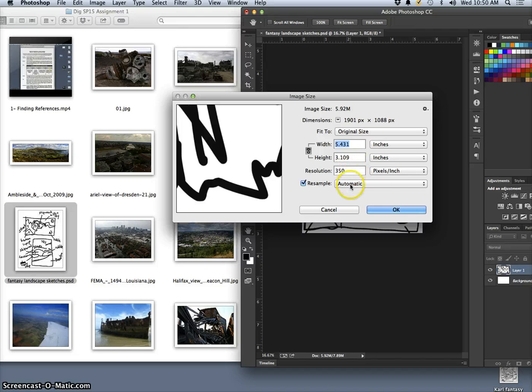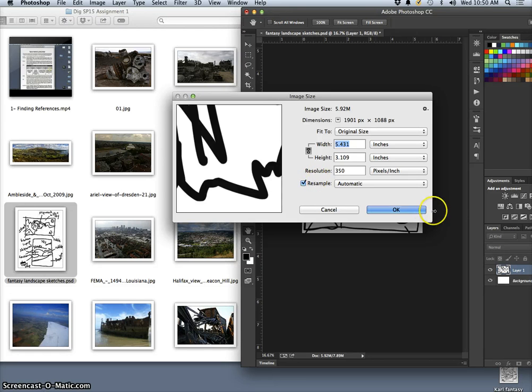A lot of you did sketches in your sketchbook, and then we took photos just using the camera in the computers. And so those are really low resolution images. So here we're going to force them to be much bigger. And the way you can force an image to grow pixels is by clicking on resample, making sure that your proportions, width and height, are locked together so it doesn't distort.